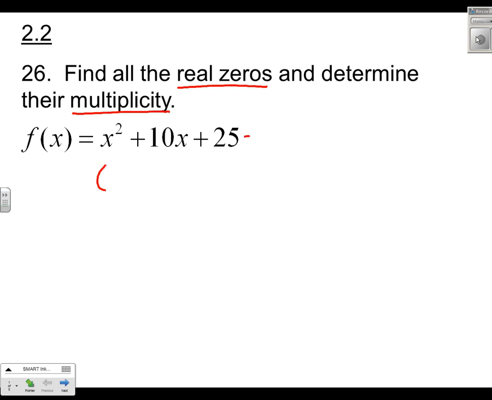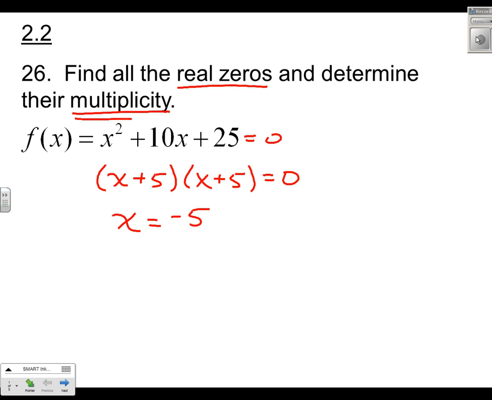So if I take this equation, set it equal to 0, and factor it into x plus 5 times x plus 5 equals 0, we would say our solution is -5. But when we're talking about all the zeros, we're thinking graph, and really the -5 would appear twice. So we would say our zeros would be -5, and that is multiplicity 2, which tells us that we have a double zero, which means the graph wants to act like a parabola there.